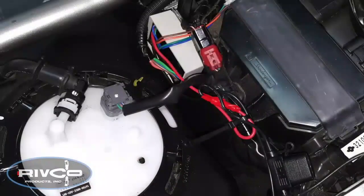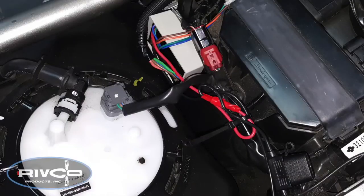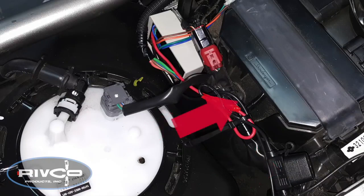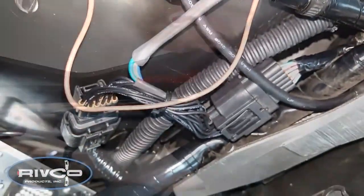I'm not sure you can see my completed installation. I've mounted the controller on the right side behind the gas tank. There's a small piece of plastic. I'm using a dual lock fastener from 3M. You can see it there, attached to that piece of plastic. I used one of the butt connectors to connect the red positive wire to the fuse holder and then connected that to the positive terminal on the battery. Now the black ground wire is attached to one of the bolts on the frame. Here you can see how I routed the sub-harness connector underneath these two connectors on the right side and underneath that cross member on the frame.